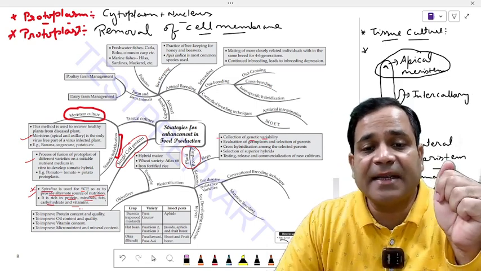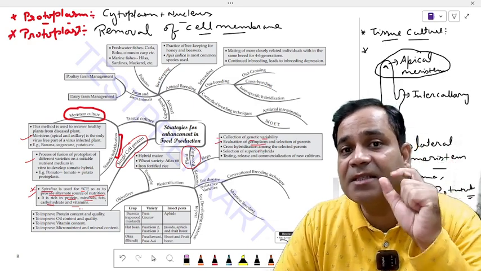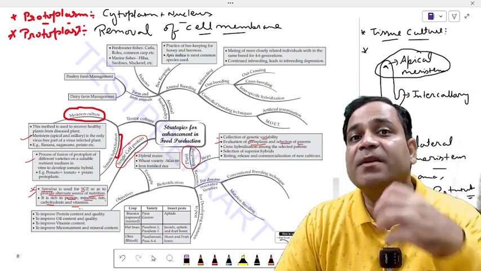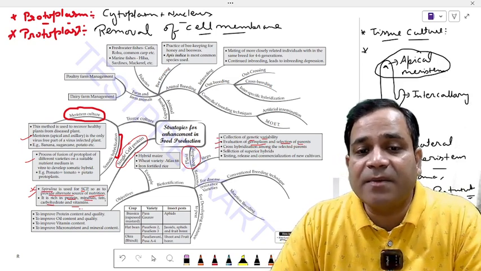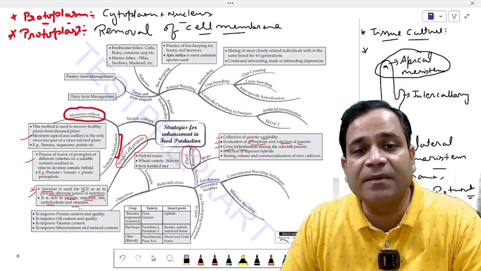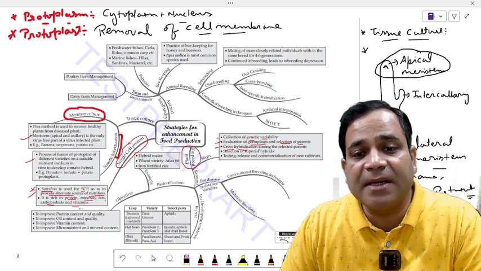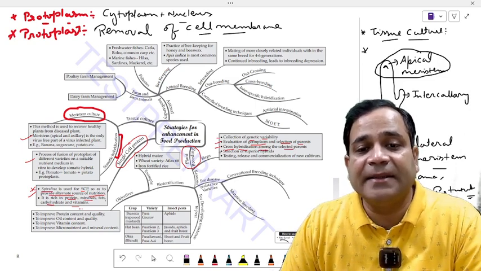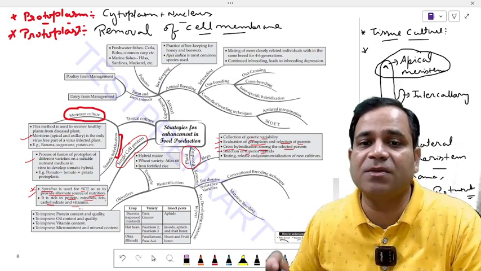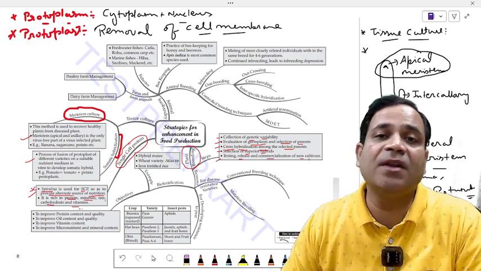Then the second thing is evaluation of germ plasm. Which germ plasm is better? And selection of the parents also. Which parent is better? And the third one is cross hybridization. After we collect all the germ plasm and select the parents, then we do cross hybridization. And when we cross hybridize among the selected parents, then comes selection of superior hybrids. We have to collect the superior hybrids, and afterward testing, release, and commercialization of the new cultivars, my dear.